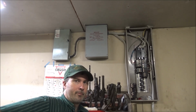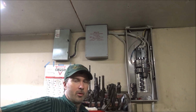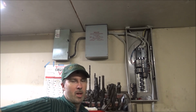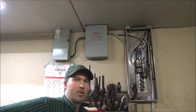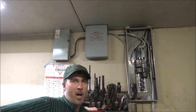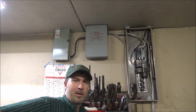And it's just a bunch of capacitors, a timer, and a plastic board with some wires hooked to it. The way it's put together with that plastic should have never been done. Sometime I'll try and change it if I keep this thing. I need to get in there, and the connectors that carry load capacity should never be screwed through plastic like that to where it can expand and contract and cause connection issues. It should be directly connected to the power bar, and then the power bar should be separately connected to the plastic. But I guess they just didn't want to drill an extra hole, so they took the cheap route to get it done.